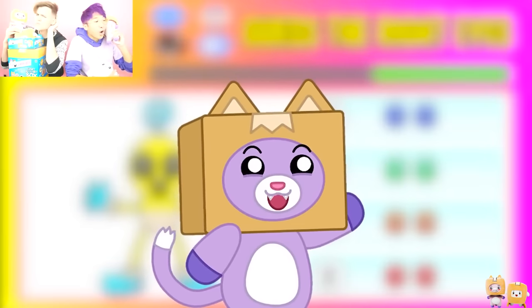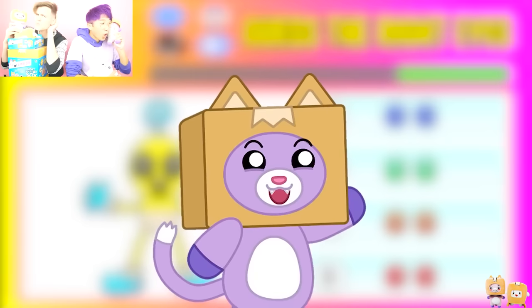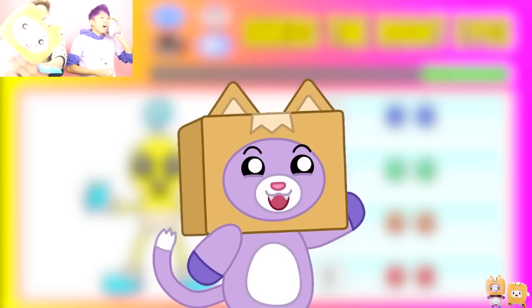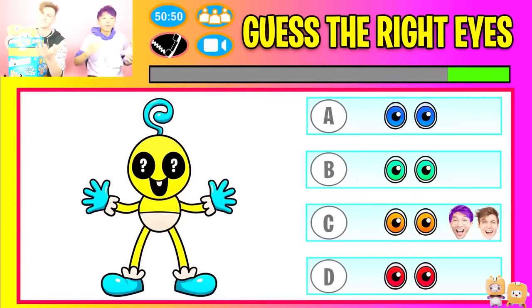Oh, we just need help with, what color do you think Baby Longlegs' eyes are? I'm pretty sure Baby Longlegs' eyes are orange, like orange soda. Oh, really? Thank you for the help, Foxy. Okay, I'll get you some donuts later. Thanks, bye. Oh, we're gonna lock in C. I'm gonna trust Foxy now.